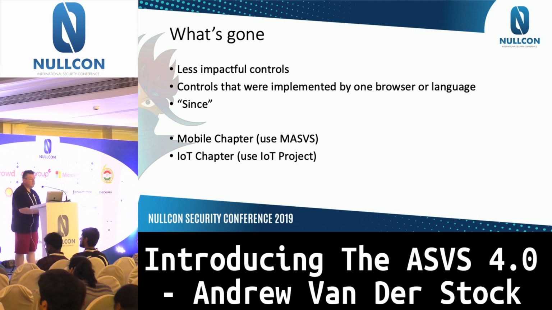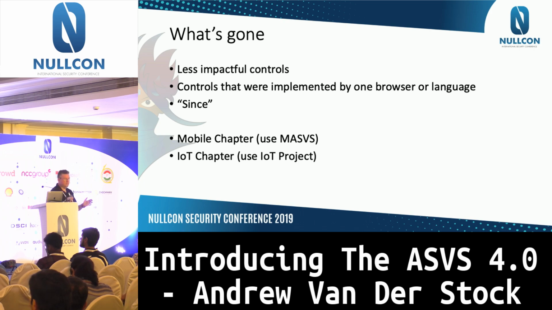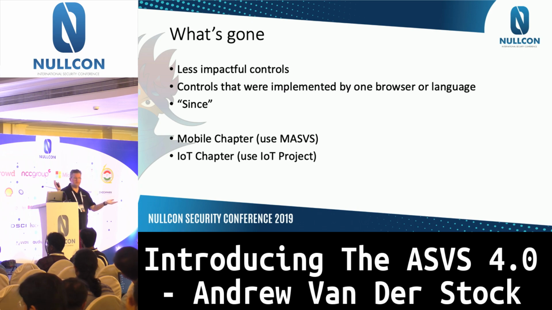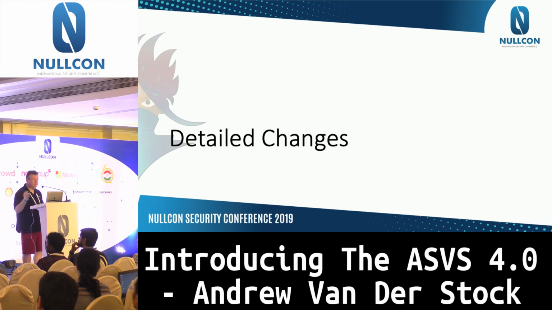What's gone? We got rid of a bunch of less impactful controls. For example, I went through the Google vulnerability management program, where you can submit bugs through bug bounties and get paid $1,337 if you find something interesting, or a lot of money if you find a sandbox bypass. They have a list of rules of things they don't accept. I went through that list and I agreed with most of them, so I eliminated them from the ASVS. We no longer look for things in headers that cannot get you hacked. It's really important that we actually did that, to make room for CWE.